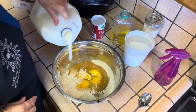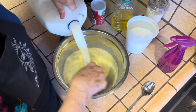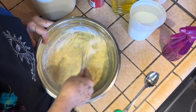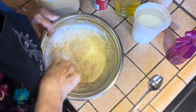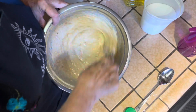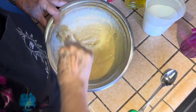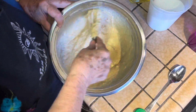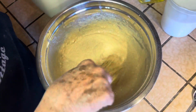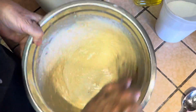and pour in the milk. Let's see what that does for us. I can sure smell that bacon in the oven. And I'm scraping the bottom, and it's a little thick, just a tiny bit thick. So I'm going to put in just a tad more milk. And let's see if we can get it the right consistency.